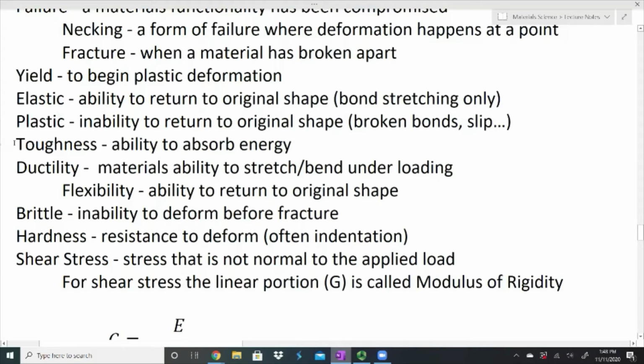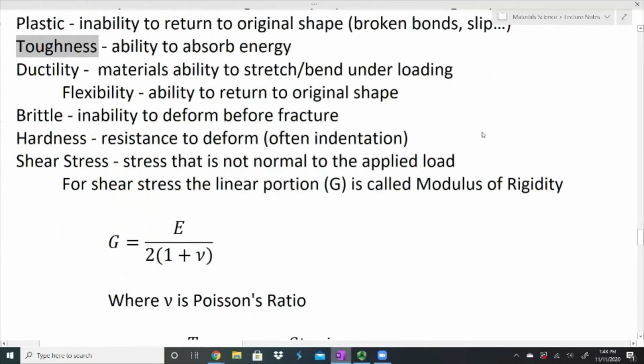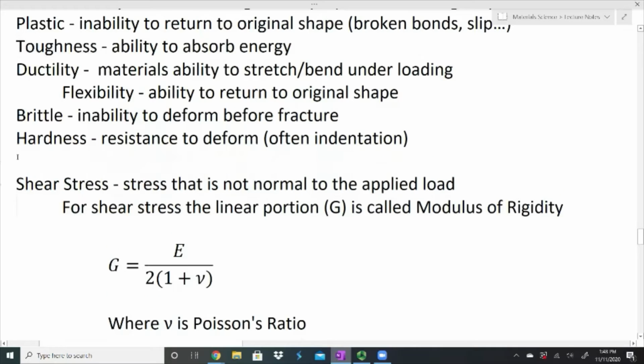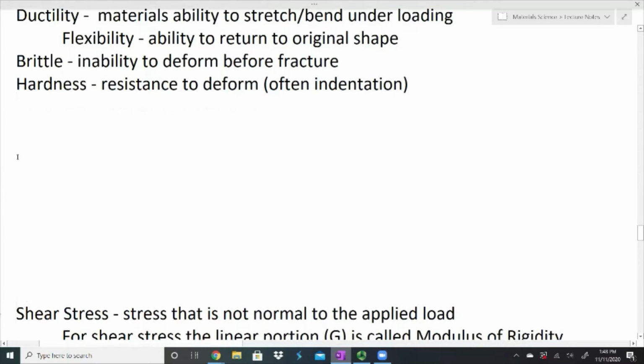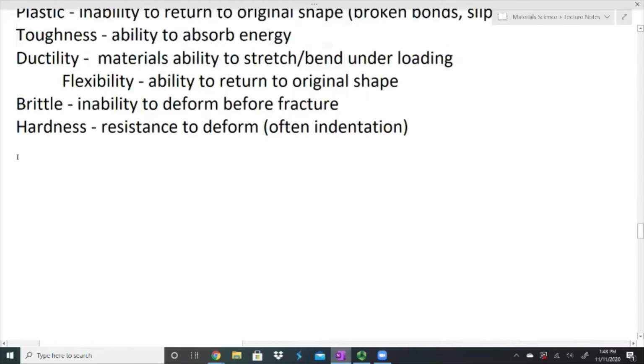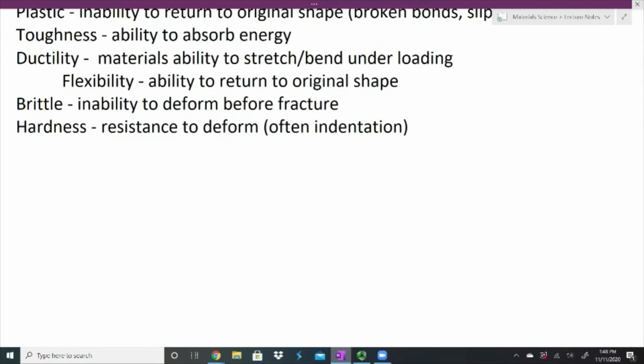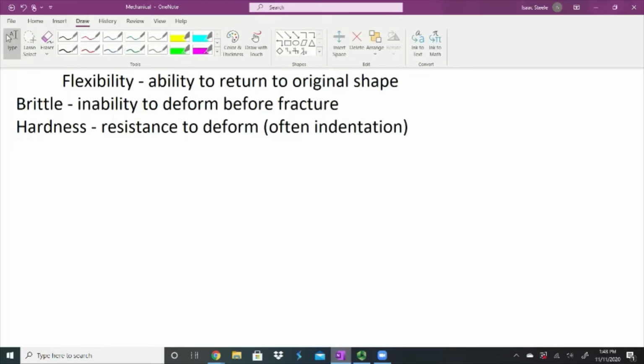Toughness. I really want to talk about these next few, though, pretty closely. Toughness. It's the ability to absorb energy. I think I will go ahead and move these down. I want to draw a couple pictures for these. So toughness is the ability to absorb energy. And remember, energy is the area under the curve. So let's draw a quick picture.